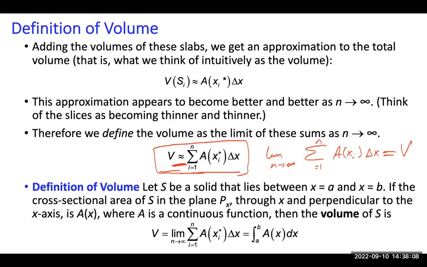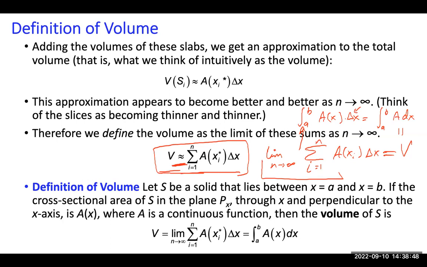Now, if you remember from the previous section, we had a way of representing the limit of the sum, right? We said that another way of denoting the limit of the Riemann sum is using the definite integral. So the definite integral from a to b of the area multiplied by delta x, which is really another way of writing, remember, capital delta. We can write it down as the integral from a to b of area times delta x. This will give us the volume that we're looking for. And that's going to be our definition for a volume, okay?